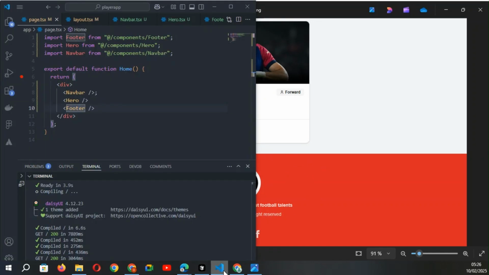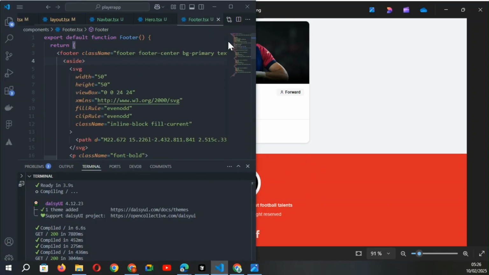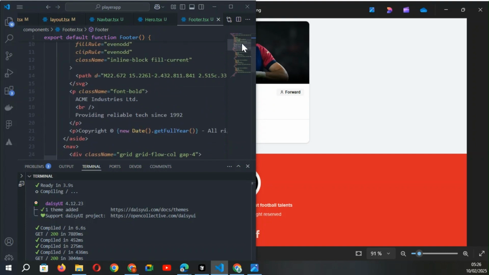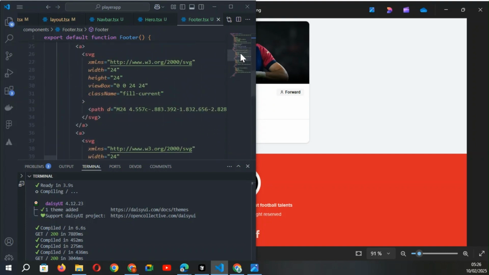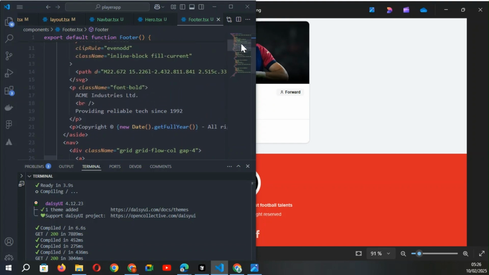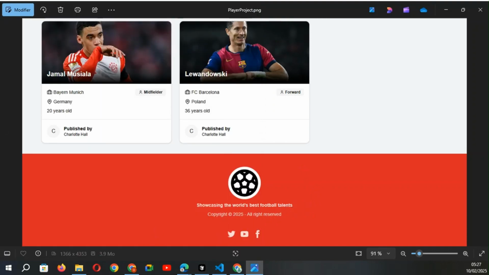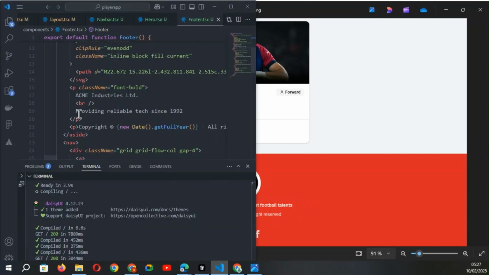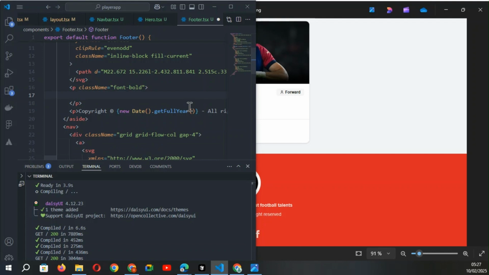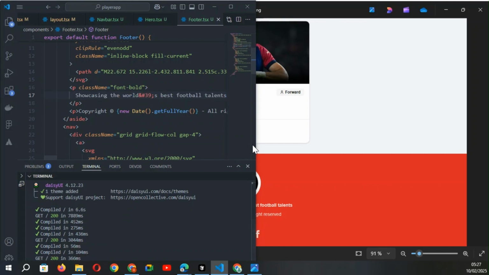So when I go back in my footer component, I can just change it.